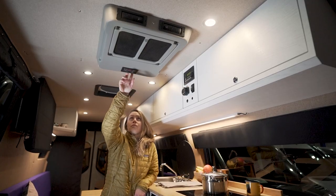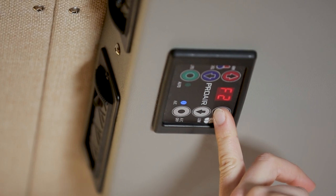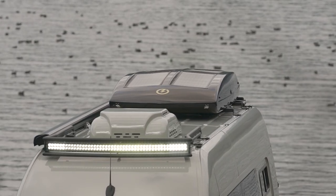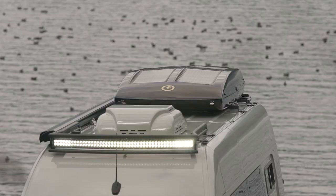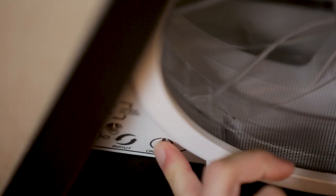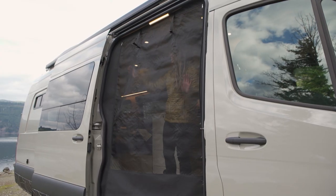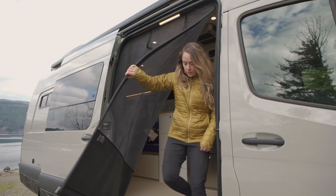When the weather is hot, keeping the inside of the van cool is important. We've installed a 20,000 BTU rooftop aftermarket air conditioner, which has been paint matched to the van's exterior. When it's a little less hot, this Maxair roof vent helps with airflow, which is necessary when cooking inside the van. We've also added a slider door screen that lets in tons of fresh air but keeps pesky bugs out.